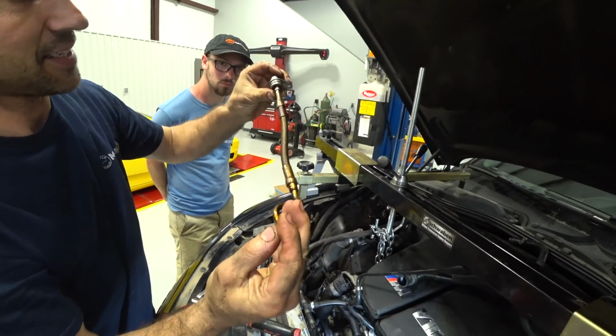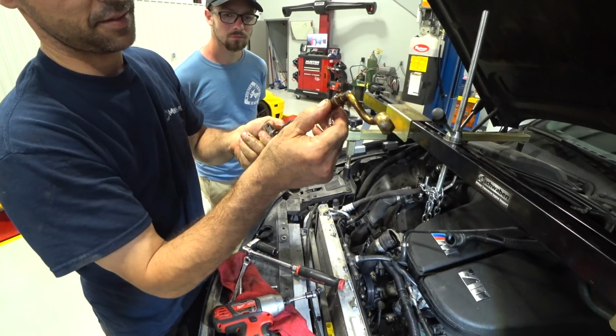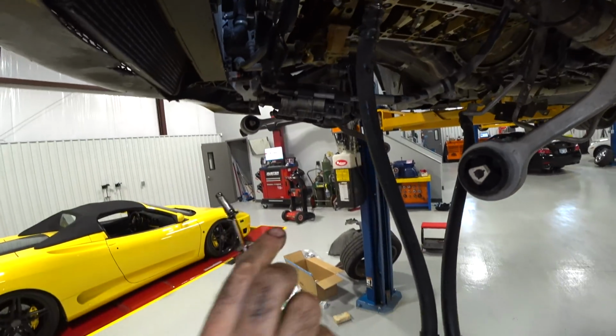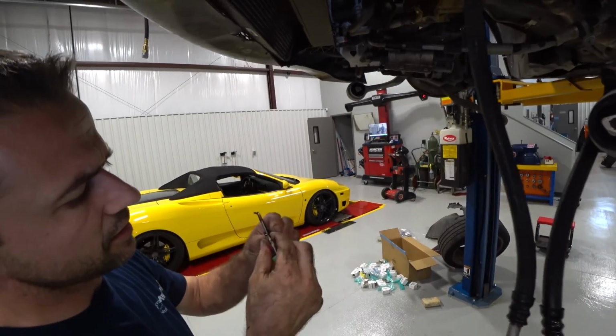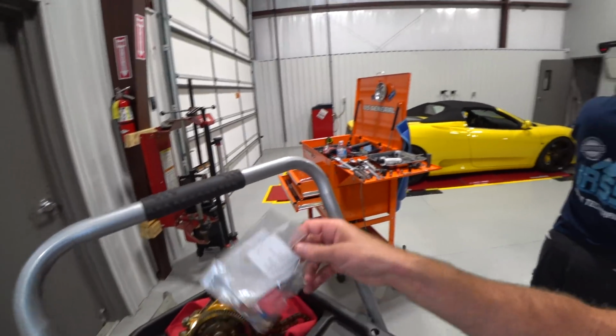Well, that's the other culprit. These things leak internally. They fail all the time right here. Man. Wow. Good thing we got a new one and a new O-ring for it. Hey, the old Vanos filter. It was pretty clean. Yeah. I was expecting metal or something. Yeah. We got a new one right here.